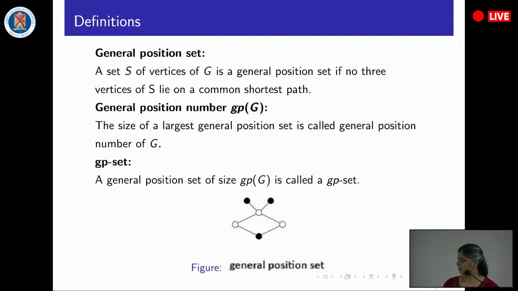You can replace this lower black vertex with these 2. I am making these 2 black and changing this to white. Then again you can see that the set is in general position, and that is going to be the best possible. So the gp number of this graph is 4. The figure only illustrates a set which is in general position, which is maximal but not maximum. Okay. So as in the case of other minimization and maximization parameters like domination, independence, etc., there could be sets which are maximal but not maximum in the case of general position also.